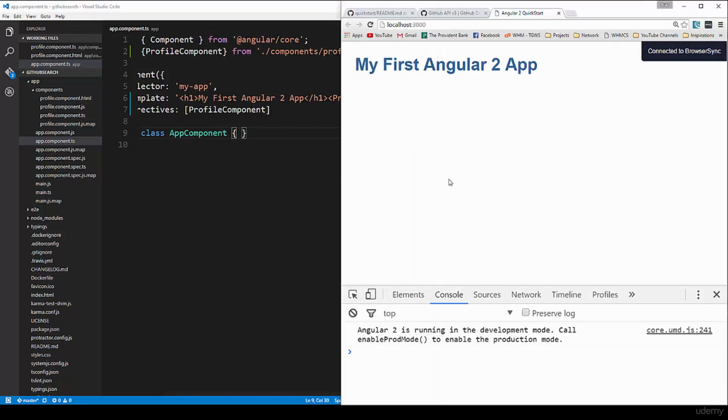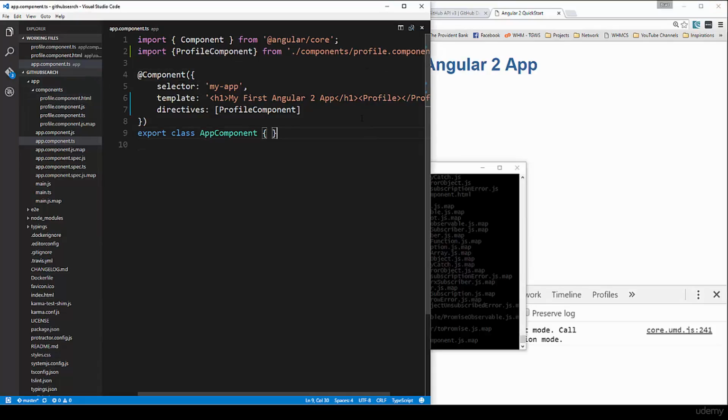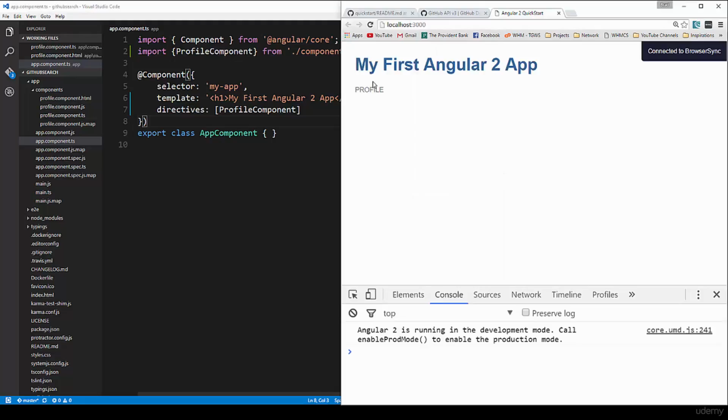Save that. Actually, you know what? We want these. We don't want an uppercase P. Okay, so we'll save that. And now you can see the profile component is now being shown through the app component.